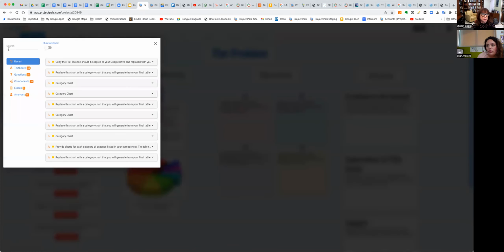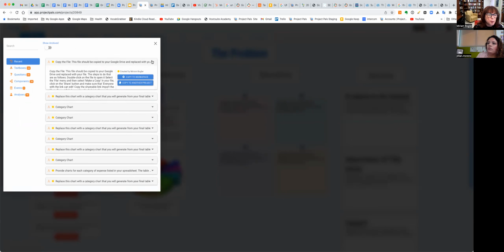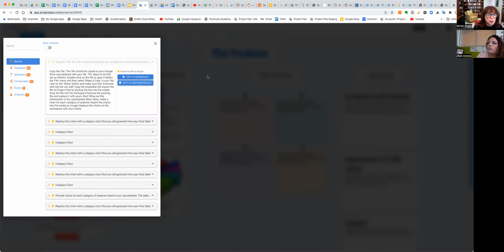So we have something that's called the content tool, the content library tool. And the content library tool records everything in the project. Everything you have in the project is stored in the content library. Any text box, any question, anything is there and can be repurposed. You can copy it to the workspace, to any workspace. But I'm not going to focus on this because this is very advanced.